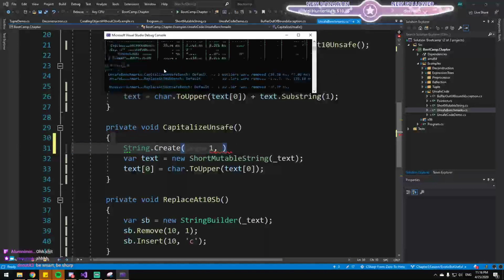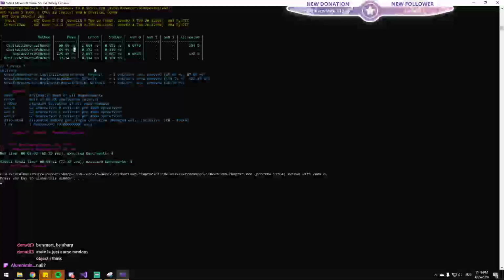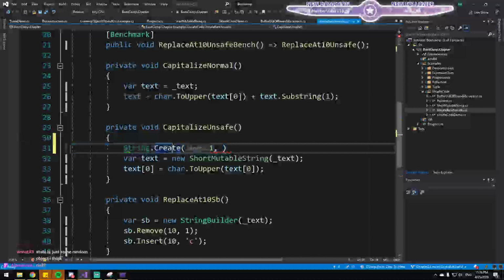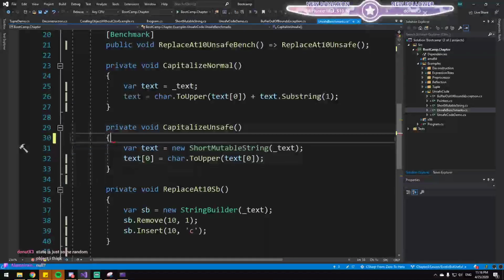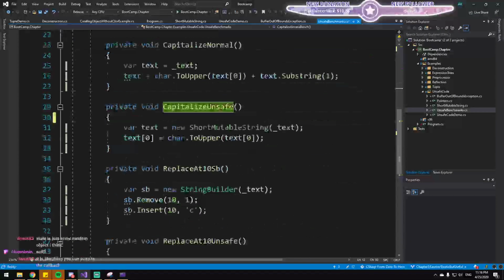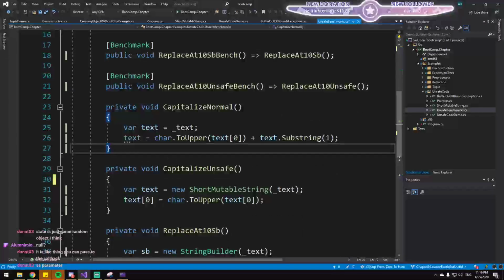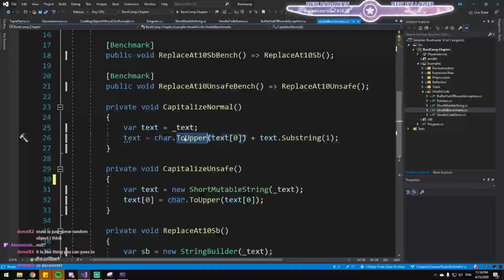Anyways, I think we have the results. The key points from the benchmark: if we look at the capitalization, we just took the character and converted it to upper, and we took a substring of the string.